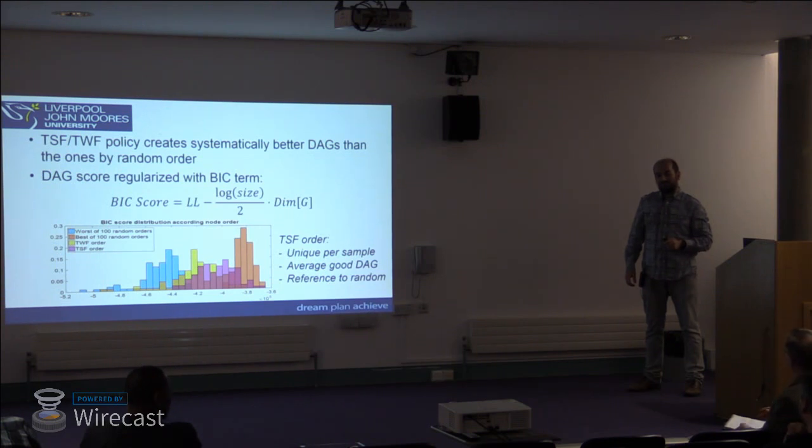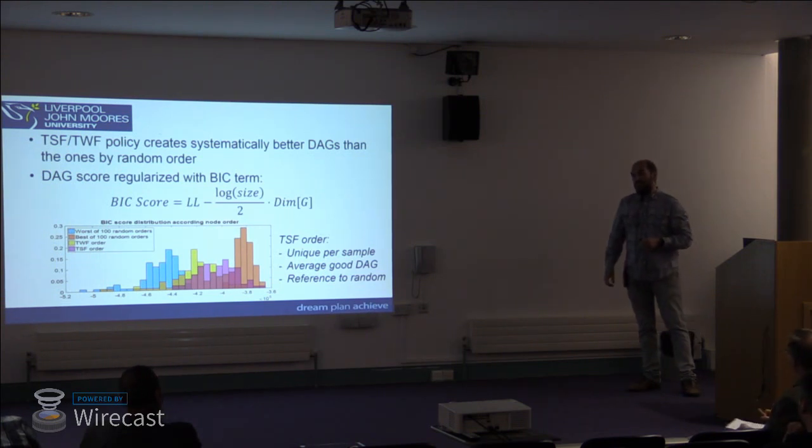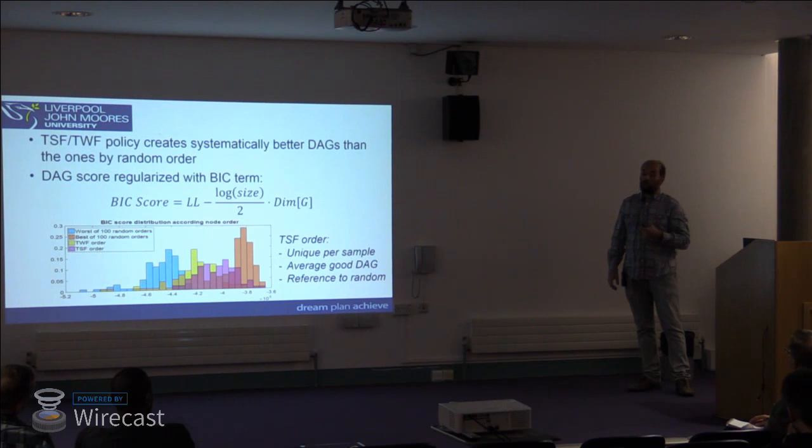What do we mean by best graph? I mean, the BIC scores are negative numbers, so we want the highest BIC score, and the BIC score represents how well the graph represents the data, the probabilistic relations between the data. So a better BIC score means that the graph is simpler and we have a good log likelihood that represents quite well the probability of the data. So it represents the true nature of the problem. That is.